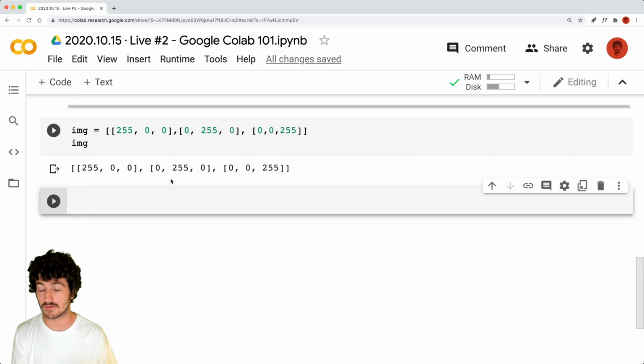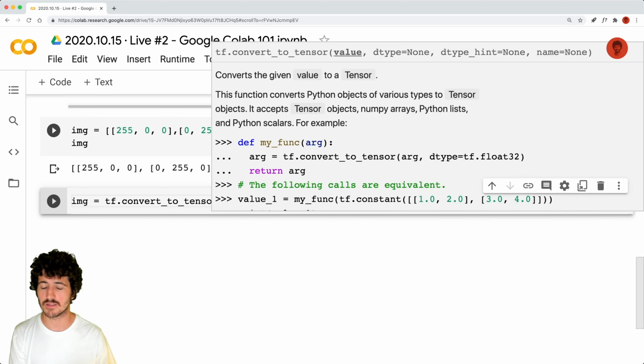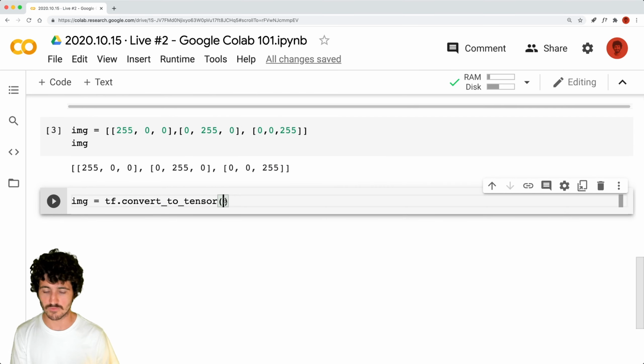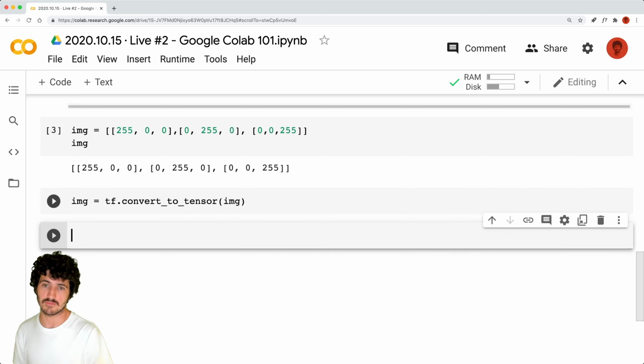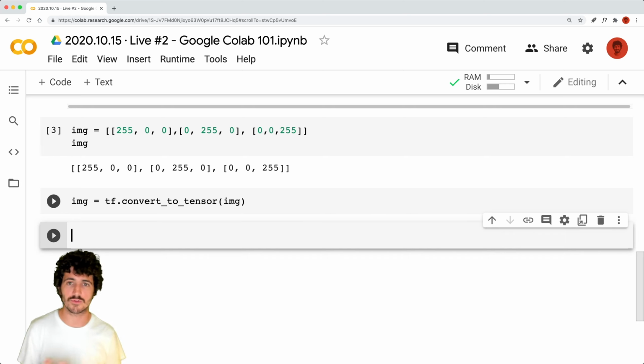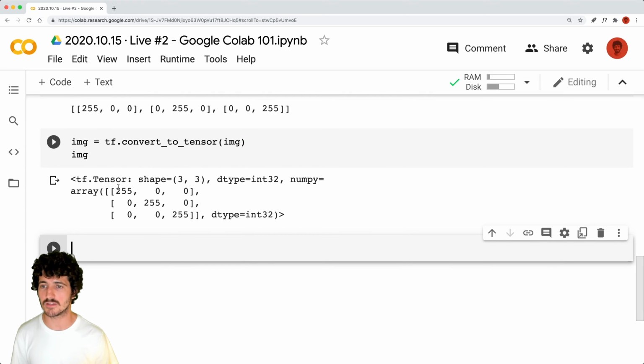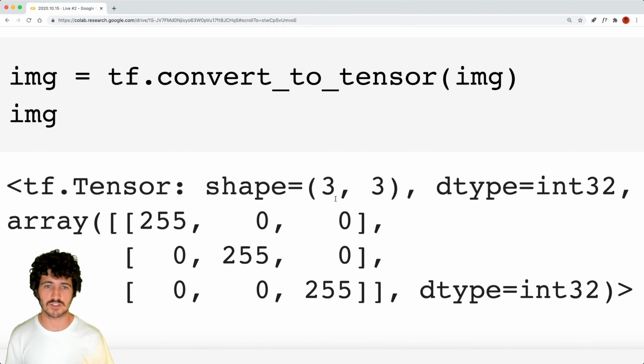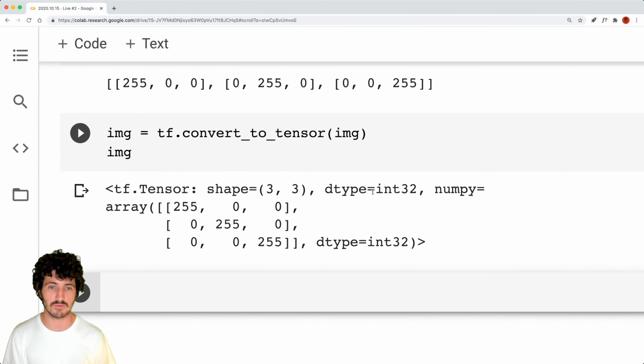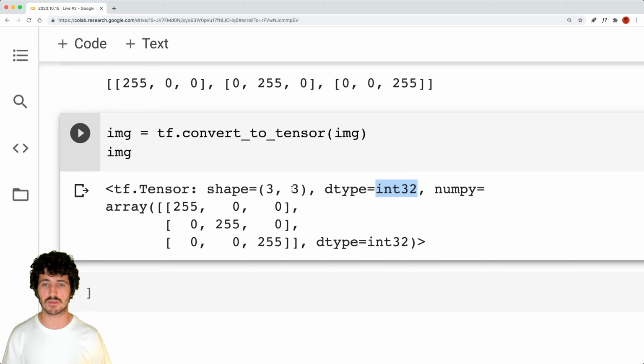What we can do with this now is say convert this image, and TensorFlow is going to convert to tensor. So tensor is the data structure TensorFlow uses to keep data. It might be a one-line array, or an image that is a 2D array, or 3-dimensional arrays like voxels or multidimensional data. If we print the image again after converting it, now we see this is a tf.tensor object with shape 3 by 3, so it contains 9 values, and we have 255, 0, 0, that's RGB values.